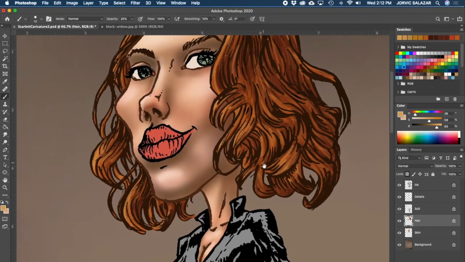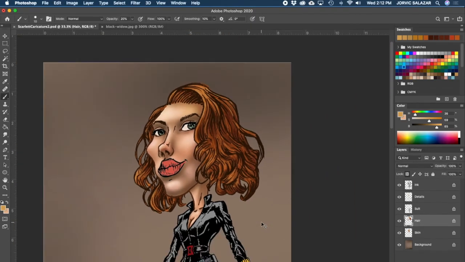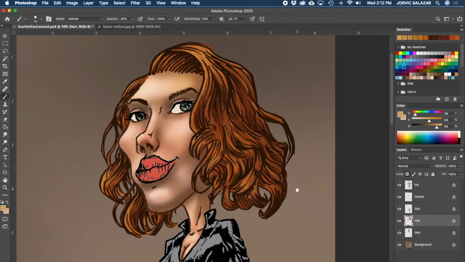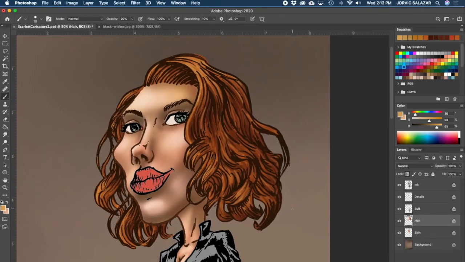Okay. All right. Is that good enough to move on? I think it might be. I might be able to go a little darker. I feel like I went a little subtle on the shadows. Maybe a little darker. So I'm going to go ahead and pick my original color up here in the swatches. Go for a little darker.